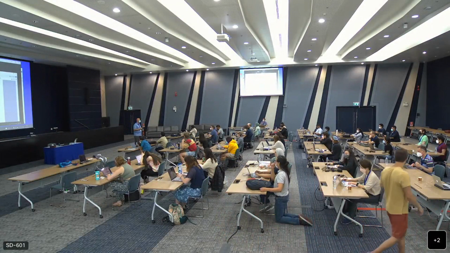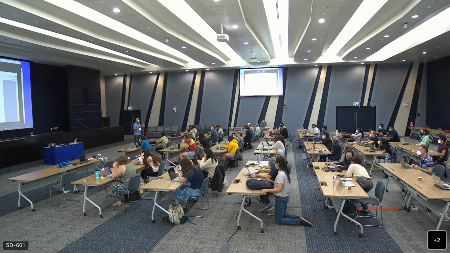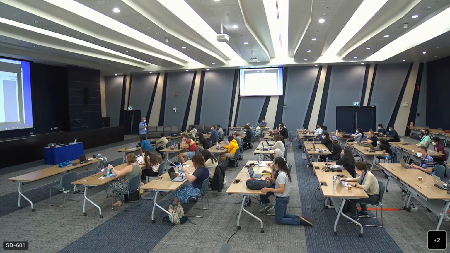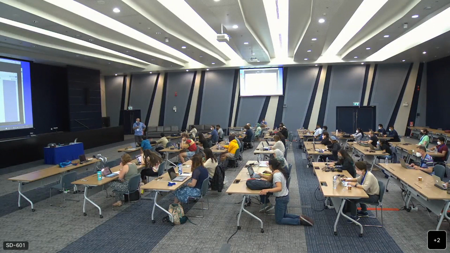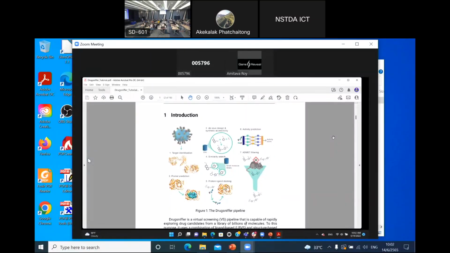We started the process of building Drug Sniffer a couple of years back. It all started because we were part of a competition to identify drugs for COVID. Unfortunately, we did create drugs, but none of them were active. In any case, the pipeline that you're going to be using today is pretty effective when it works. The idea behind Drug Sniffer is to provide you with a platform where almost all of the actions that you would need to perform on an individual basis can be completely automated.